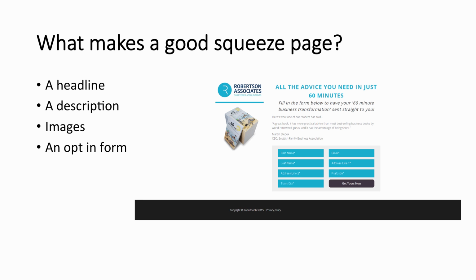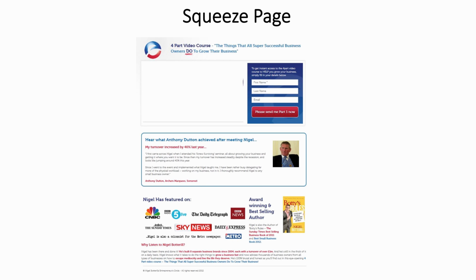If it's not something that's going to get posted, asking for the address could be problematic because people are not going to be willing to spend time filling in a form when it's not necessarily worth their while. If I'm applying for a download, why would I want to provide my address to someone? It's quite clear they're just going to use it for marketing purposes. But sending a book out, therefore, I need the address. That's a fairly good example of what a basic squeeze page will look like.